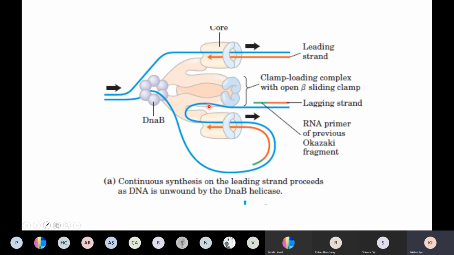I can never make this strand in 5' to 3' continuously, simply because of the way the two strands of DNA are oriented, because remember, they are anti-parallel. But what I can do is help myself and not have to turn around and do the other strand. So the lagging strand is actually also physically made as if everything is moving in the same direction. That is the only difference.